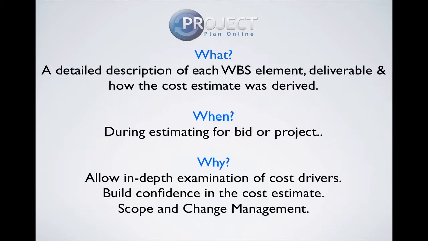Then when you're managing the project, scope and change management is so much easier when you have this level of visibility. You can see exactly what was allowed for, what was the intent by the estimator, and then you can have discussions with the client about what the allowances are and are not.